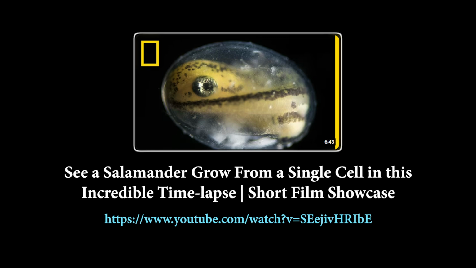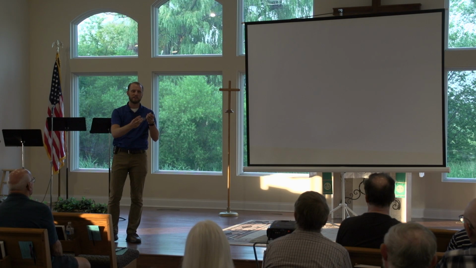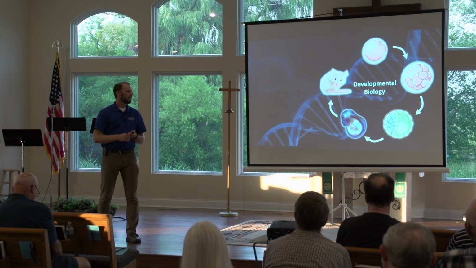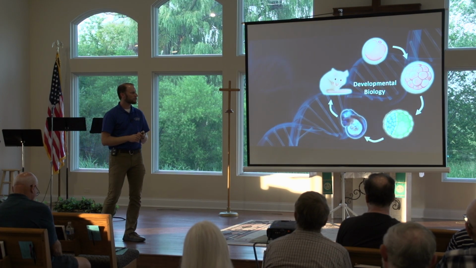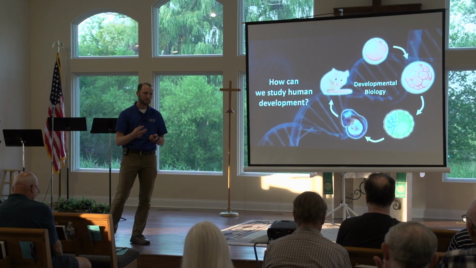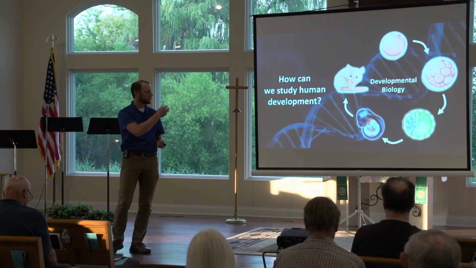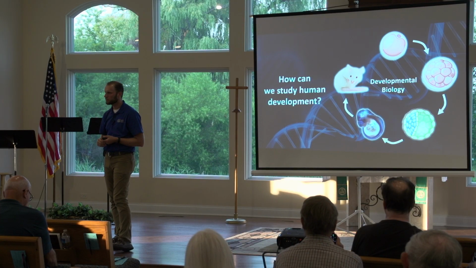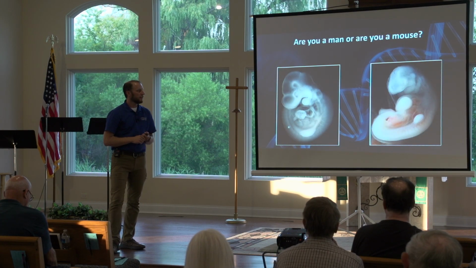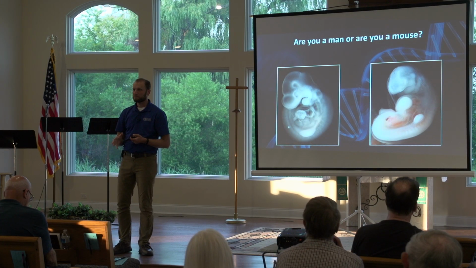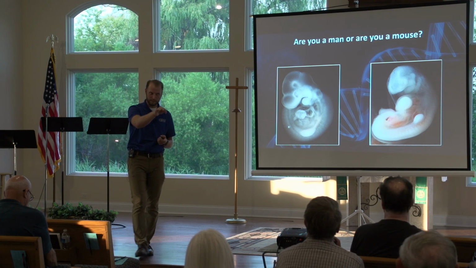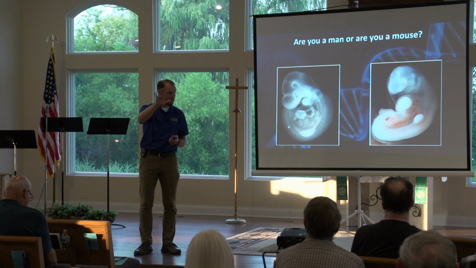So we've learned an awful lot about how things are happening from a single cell to a full-grown organism. But how do you go about studying and learning about human development? You can do it in a frog or a salamander pretty easily. They develop externally. How do you do it in humans? That's tricky. Well, here's two ways that you do it. Number one, you use a model organism, such as a mouse. So let me leave this with you just as a freebie.